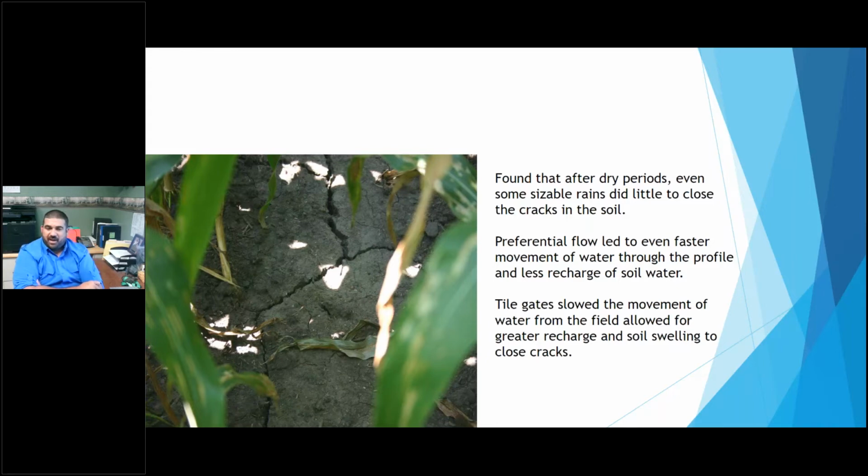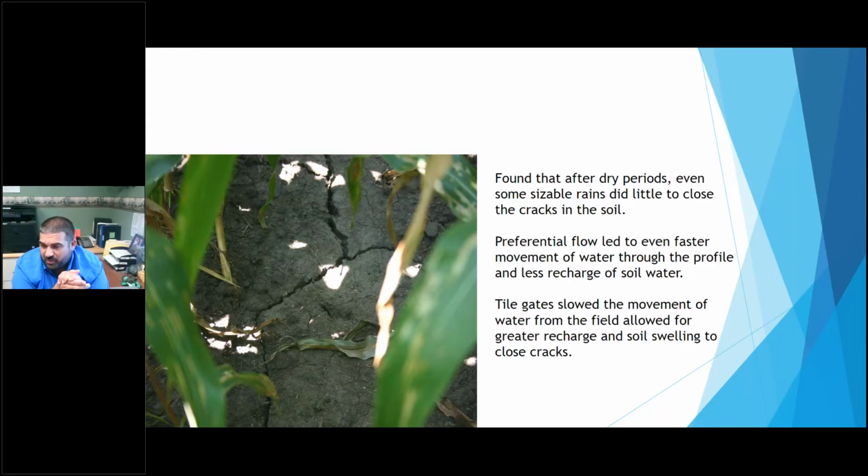And with our tile gates, we're holding as much water as we can back in the beginning of the season. But even this week, before this last rain, we're not holding any water back this year. It's so dry, but we still have the gates closed. Well, when we had them closed and we get the big rain events, we hold the water back and we can go out there and check the gates, and we have water building up behind the gates. And then about 2 days later, you come back and that water's gone. But when that water disappeared, these cracks filled in or swelled back up.